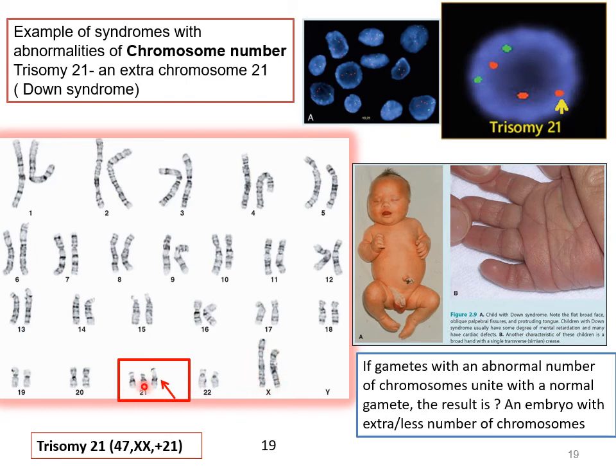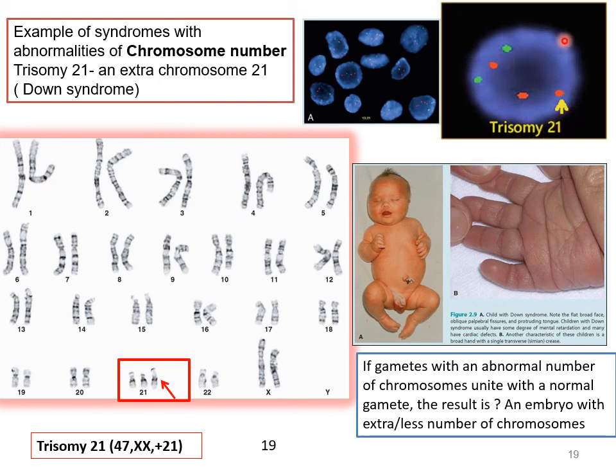And how will we write this abnormal karyotype? We write it as 47 because one extra, XX because female, and which one is extra? We write plus 21. So suppose 15 was extra, we would write plus 15, or if one was less, we would write minus 16, and this would be like 45XX. So whatever is the abnormality. Now because it's 3 chromosomes, this is also known as trisomy 21, and is also called Down syndrome.